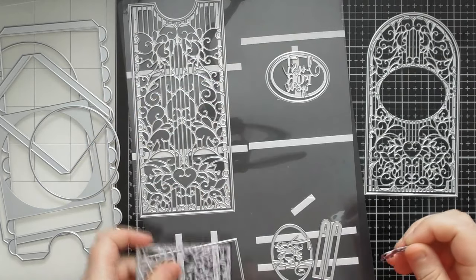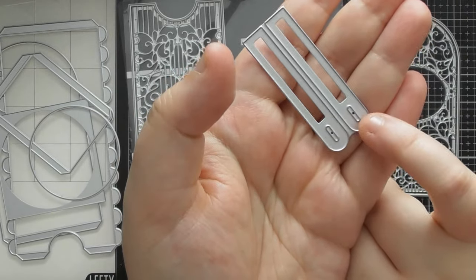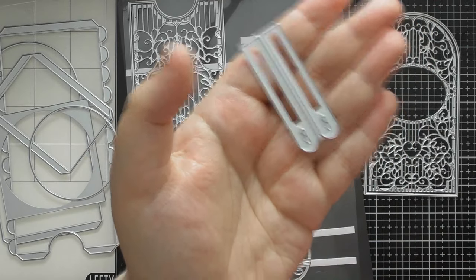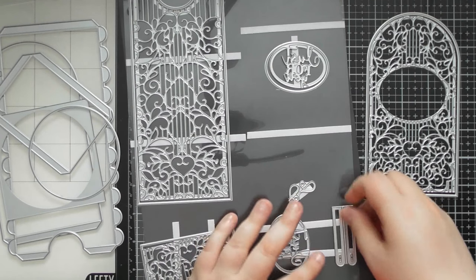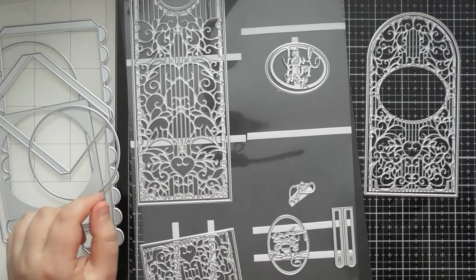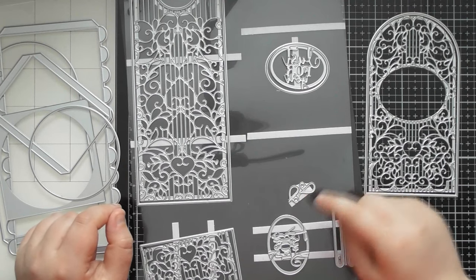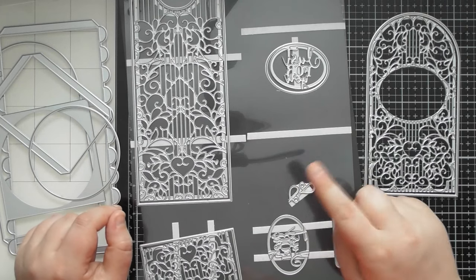You stick the two half-heart pieces together at the ring pull to create a heart with the ring pull sticking up, then place that heart directly over the heart in the decorative panel for perfect positioning of the locking mechanism. To go with that, you have pieces that give you the little slot the ring pull goes into — one either side of the box. There are different ways to close it: you can roll paper tightly and thread it through, use a cocktail stick or kebab skewer, or wrap ribbon all the way around the box and thread it through the holes to secure.